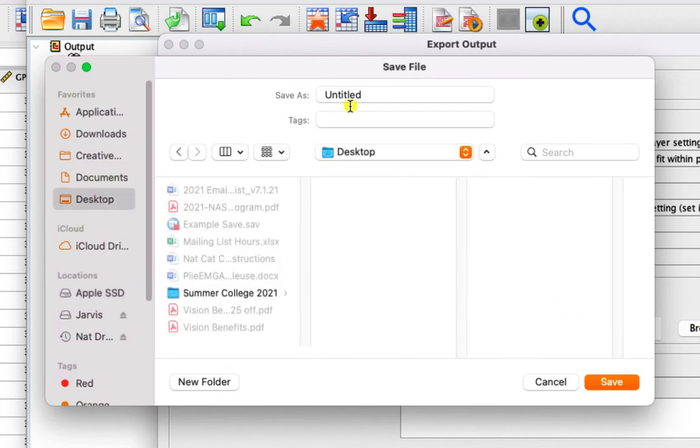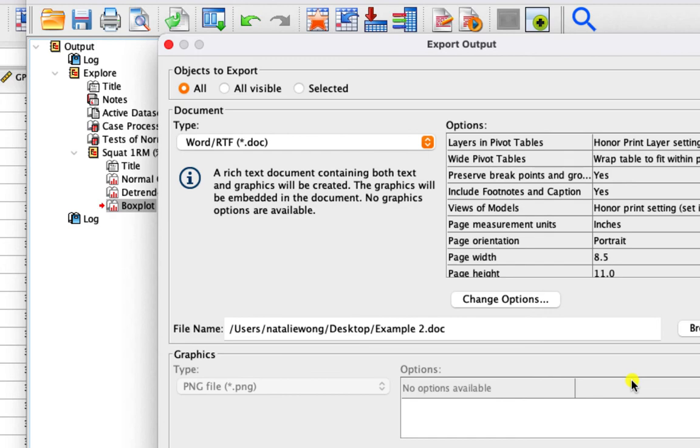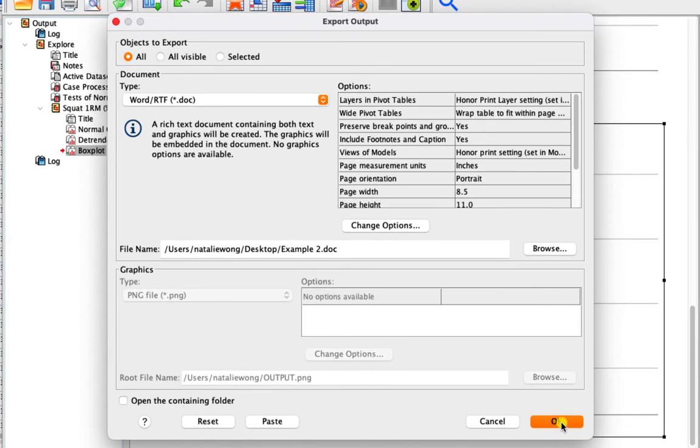You then can choose the location of your export, name your file, and then click Save. Once you're ready to export, you can click OK, and then using the file pathway, you can look up where your saved exported document is on your computer.